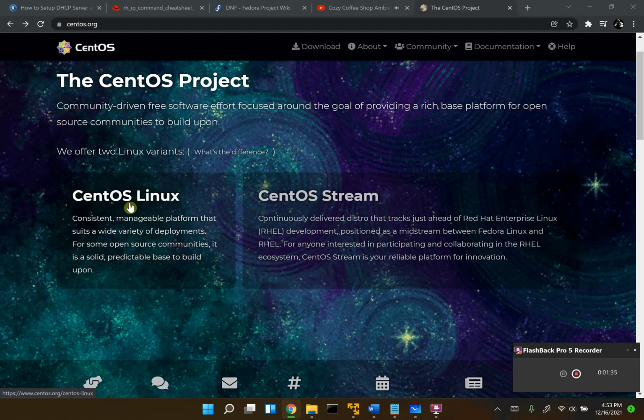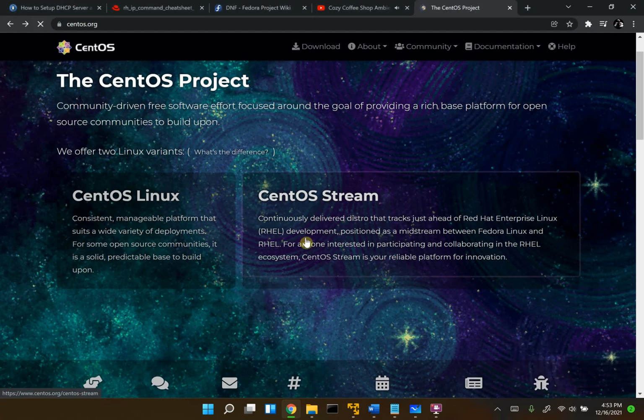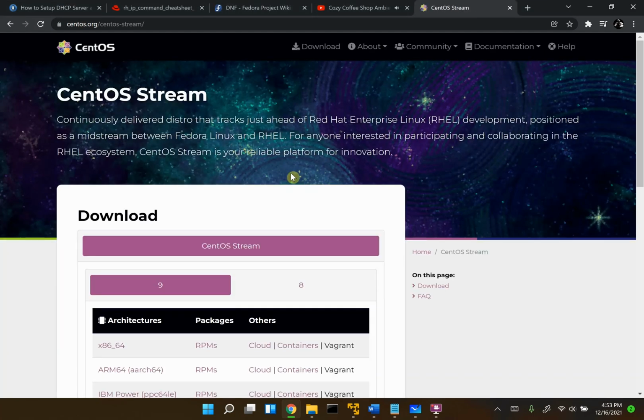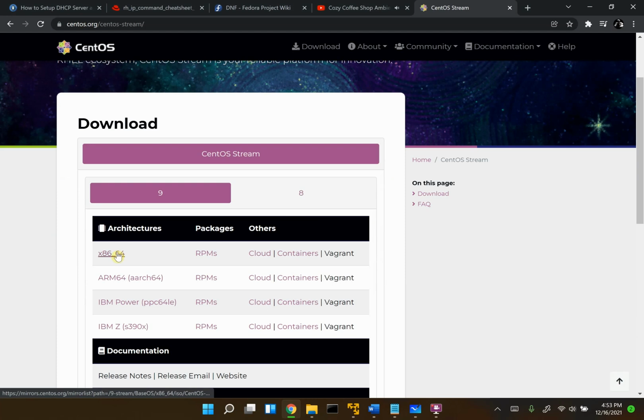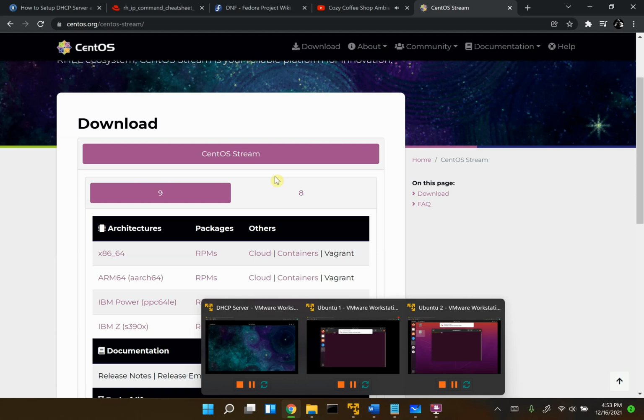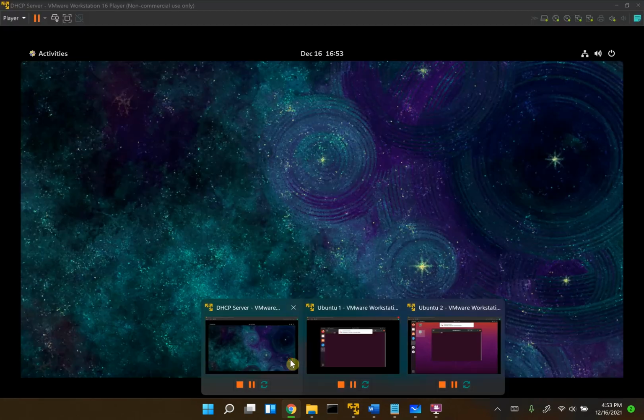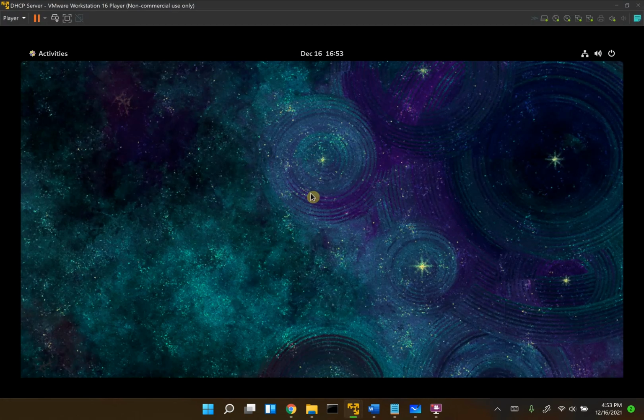Just as an FYI, when it comes to CentOS, they have two different variants as of right now. This is the older variant, this is the new variant. This one will be going the way of the dinosaur. They're going to focus more on this one, so I chose to download CentOS. If you opt to do CentOS, just be prepared for the fact that it is a very long download and it's got a very long install. But basically the same thing you do, find your architecture, 64-bit architecture, Intel chip, whatever you have, download it, and do the same install process that you did with any other VM.